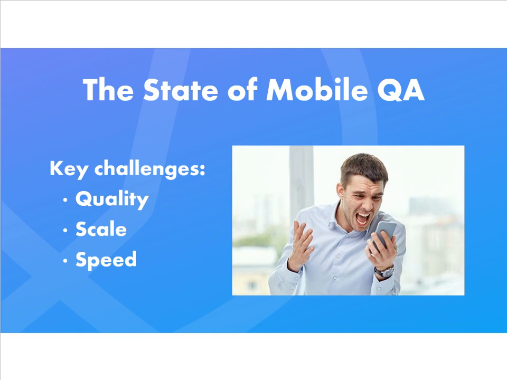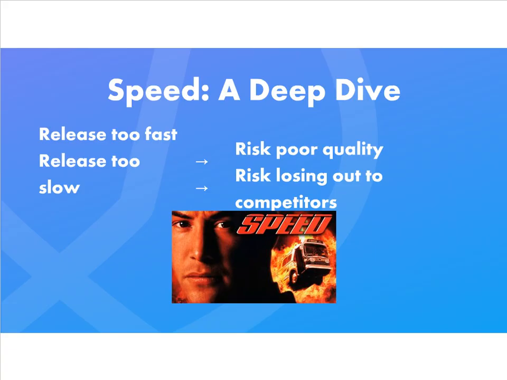Thanks a lot. So when we dig deeper into the speed issue, I think you've done a phenomenal job in terms of releasing very fast and being very persistent on your release cycle, so your customers can really expect that, okay, if I have this issue this week, I know Kevin is going to take care of fixing it for the next one, right? In terms of speed, we know that if we release too fast, we can risk poor quality, but if we release too slow, we can risk losing out to customers. So how do you balance the trade-off between speed and quality?